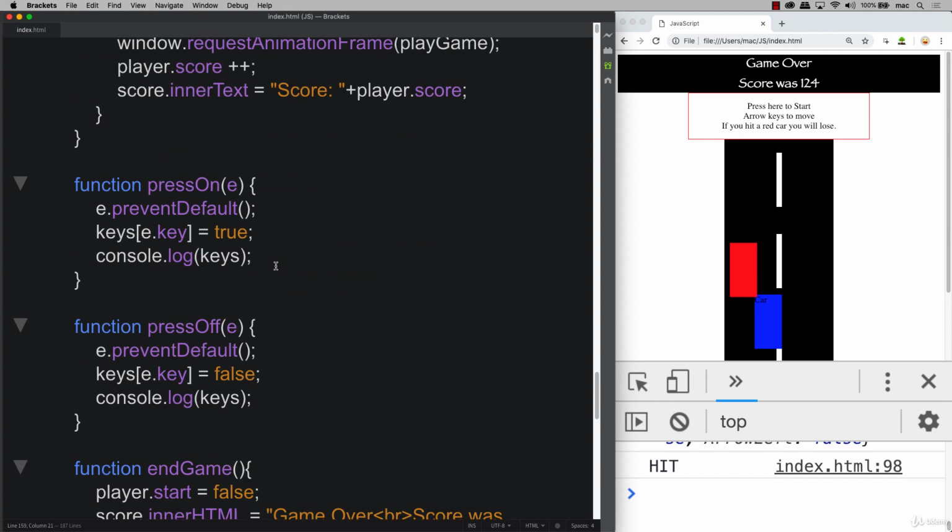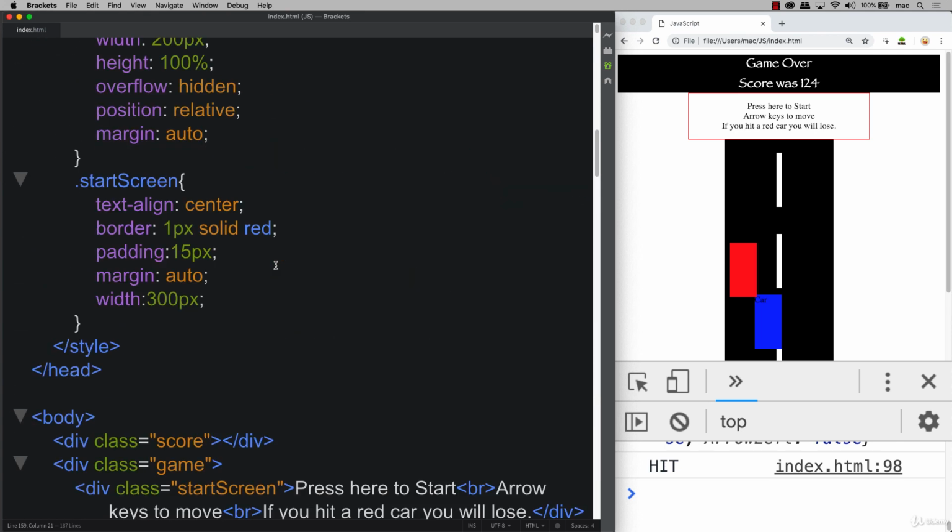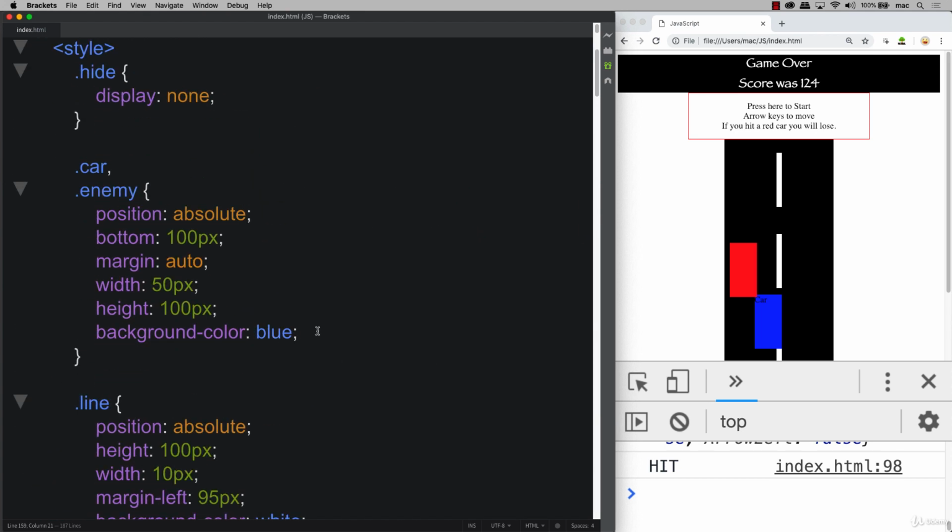So now that we've generated that, we can update some of the styling, and coming up next, we'll do a final run through. And one of the things that I did say that I want to add in is the ability to generate random colors for the bad guy cars. So let's set that up, and I'll show you how to do that.